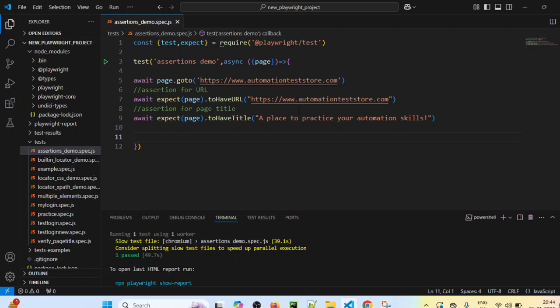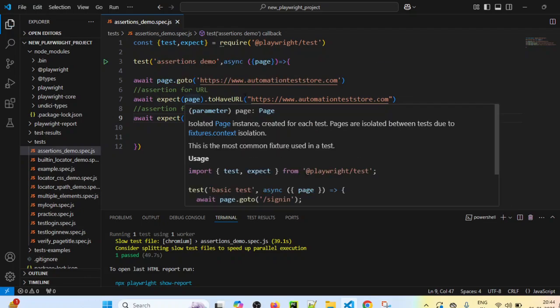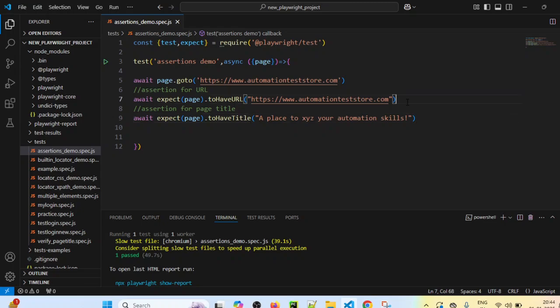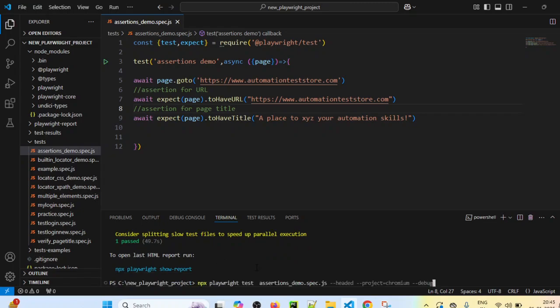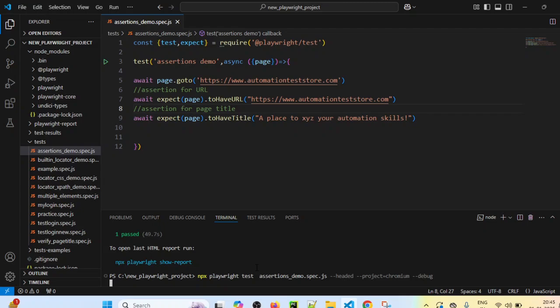That means our assertions successfully passed. The values were correct. Now, what happens if you provide an incorrect value? If an assertion fails, we can check that also. Now we are expecting the page to have a title like this, but I am going to make some changes in this. Let's say I am putting some incorrect value, let's say XYZ. Now it will fail, because the toHaveURL assertion will pass up to this step, but for this assertion we have provided the condition that it should have this title, while in reality the title will be different. So it should fail the test case now. Let's execute the same test case again, but this time the assertion should fail.